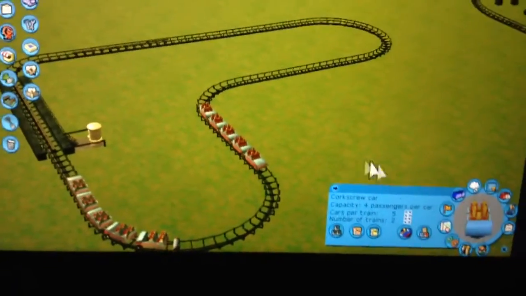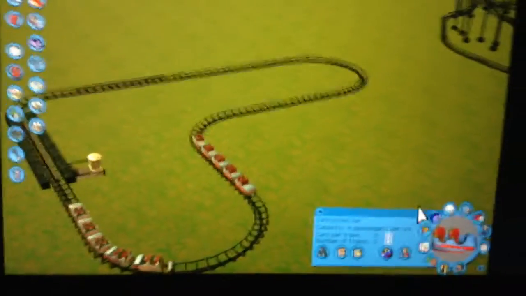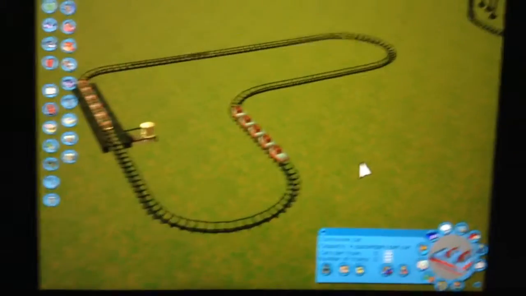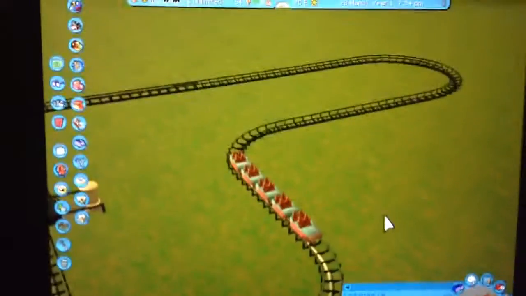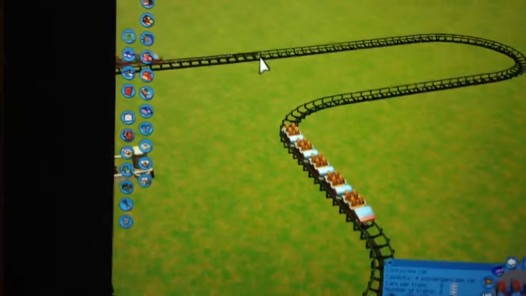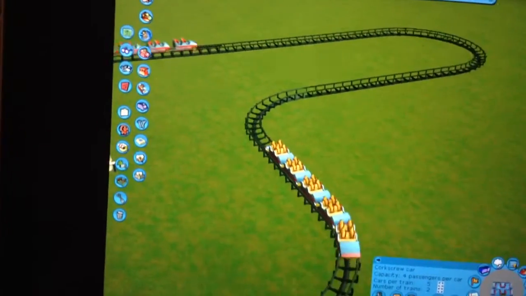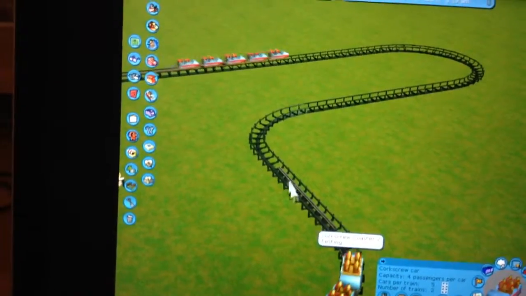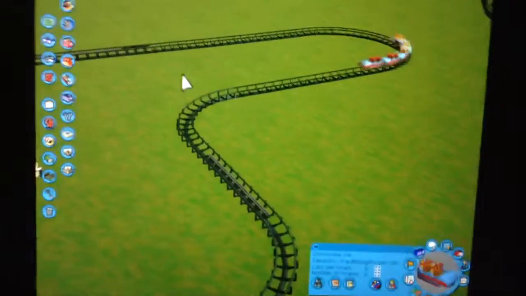Now, I didn't build enough brakes to get it to make it through, but you guys get the idea. You kind of saw how that worked. I'll show it again. The car was going so slow. I'm going to zoom in here so you can see. The brakes are right here. It's sitting there, see? Because it's having to wait for it to pass through. See, now it passed through and it goes. So that's how it works. And that is how you do a Rock 'n' Roller Coaster launch.